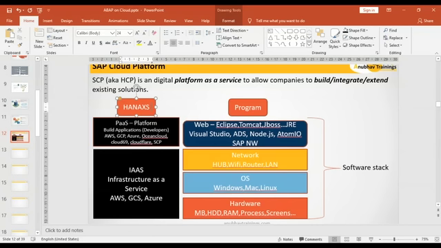If you decide to move out of your company and start your own company, you can buy a subscription of SAP Cloud Platform, and as an individual, as an independent consultant, you can start building ABAP applications, start selling them. You have the skill. You don't have to buy this hardware. You don't have to find an investor. With a little bit of investment, buy a subscription of SAP Cloud Platform, use your ABAP skill, and you can build whole new solutions and start selling them.